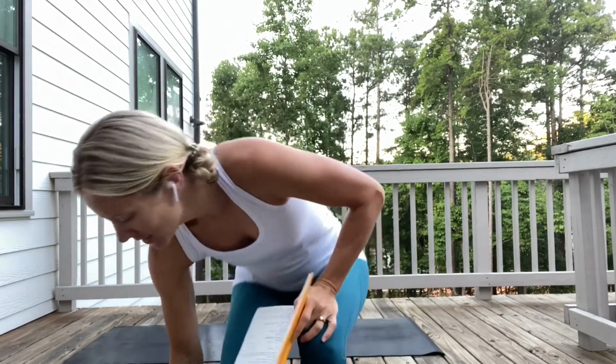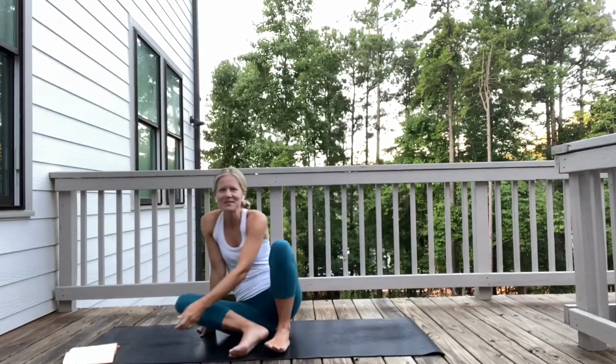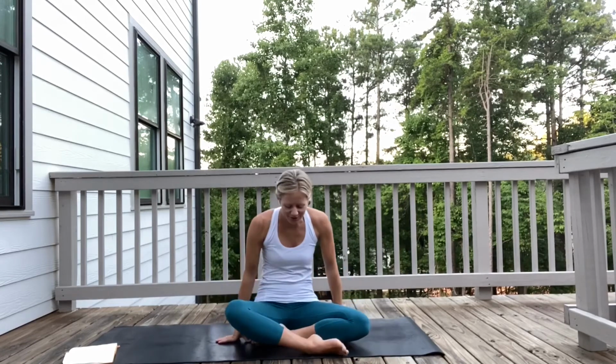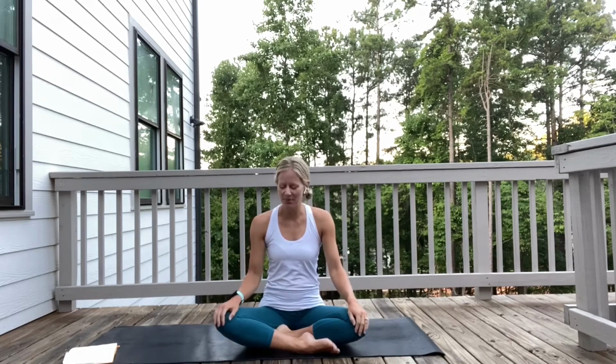So we are starting today in easy seated pose. Take those legs separate from one another, stacking tall on the hips, and let's begin. Hands to the outer parts of each knee, close the eyes, stack the shoulders over the hips and the head over the shoulders. And take just a moment to breathe.